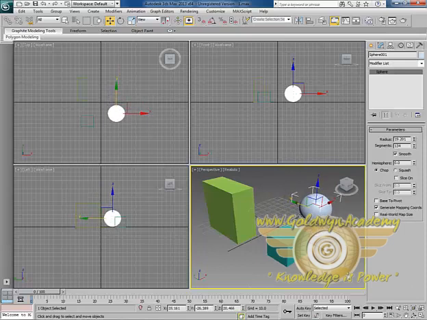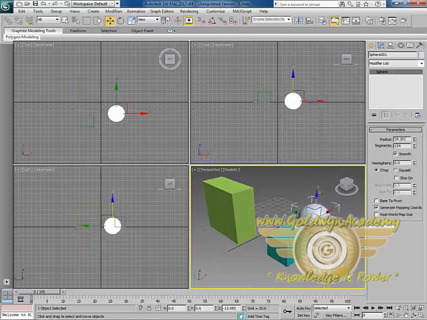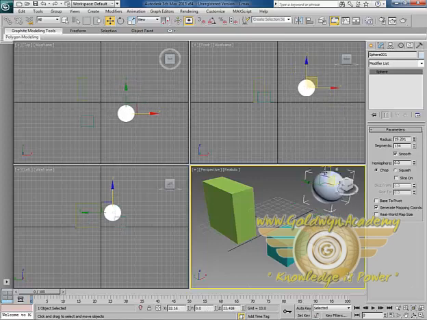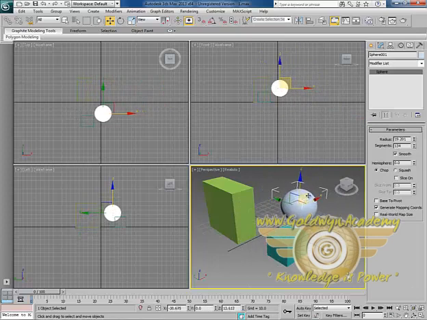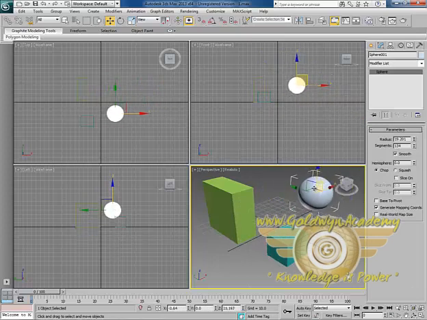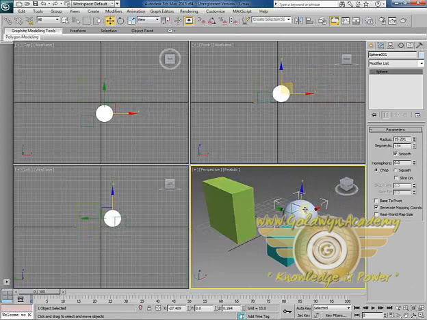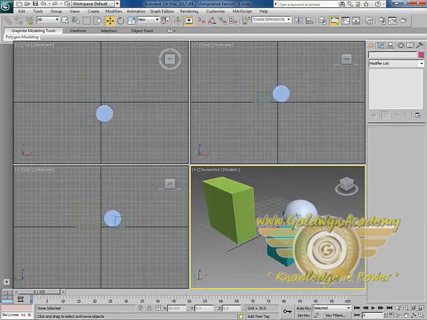Let's say we want it to be here. Now the Z direction. Note that this time our front and left view is changing according to the location of the object. We can move it in a particular plane as well, like this ZX. So in this way, we'll be able to move it in this plane wherever we want. So we will let it be just over there. So this was how we can move any object.